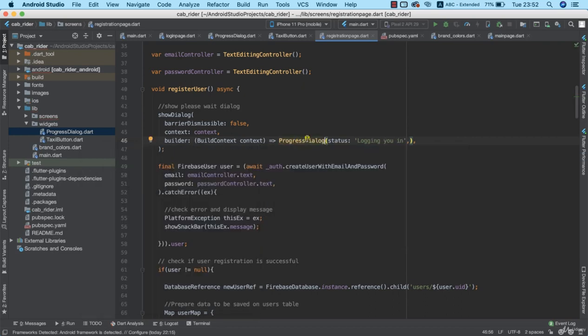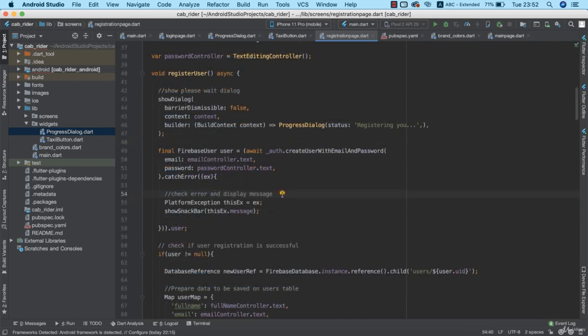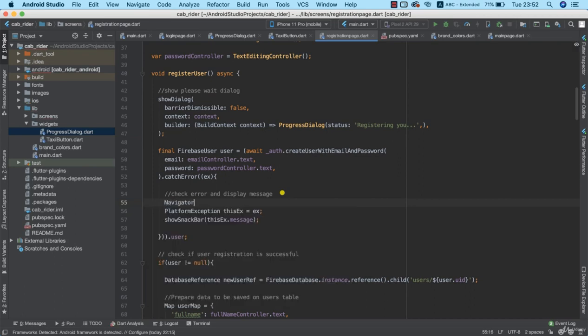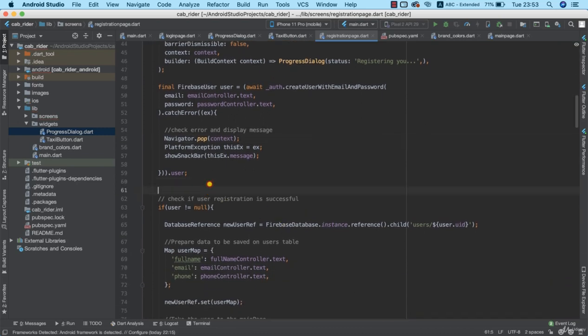Okay, so this will go ahead and resolve the progress dialog. So the status is going to be "Registering you". So if we encounter any error, I'm going to go ahead and pop our dialog, and if the login is successful, I can also go ahead and pop. Okay, so this is basically all that we need to do.